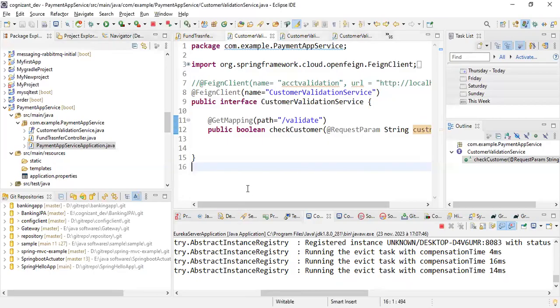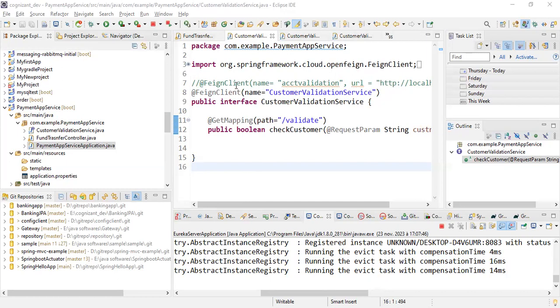So how to create a Eureka server, right? This Eureka server, we will use it for a discovery purpose, service discovery. And this Eureka server is backed by the Netflix cloud. We get some free features, right? Are you getting my point?